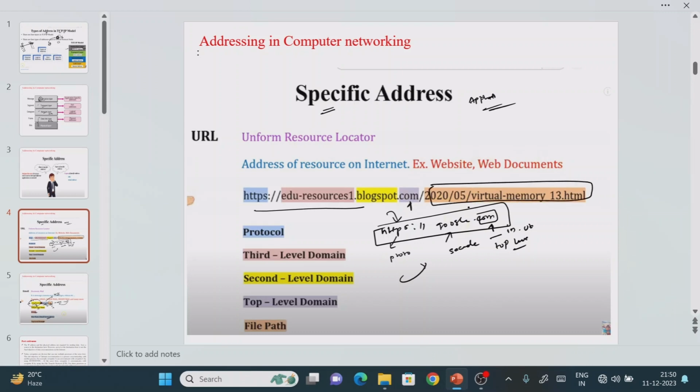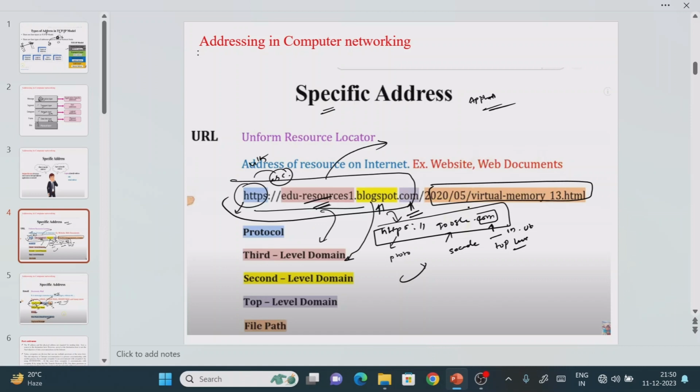Now what is this top level domain name? This is the .com. After this, this is called the second level domain. If you have another extra thing, it is called the third level. Something like abc.edu resources, if you have, this is called the fourth level domain, something like this. This is what we call the protocol. After accessing this one, you are going inside the specific computer or whatever it may be.